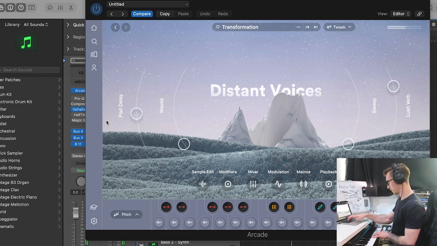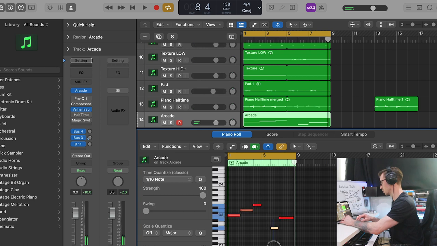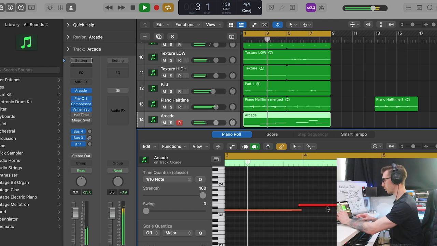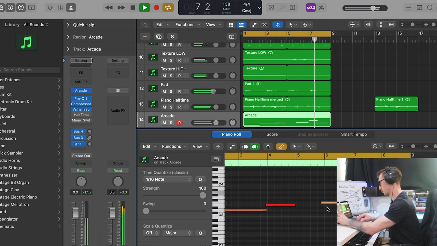Ooh, I like that little bit. Okay, so I didn't like those last two, but that is okay. Let's... So again, just having stuff not perfectly line up on the grid is just gonna make it sound more real. Cool, I like that.